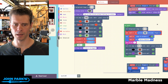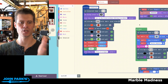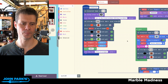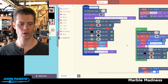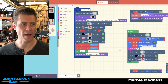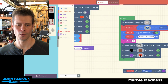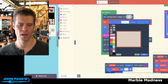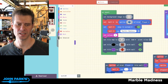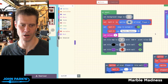So the other thing that I've done, as you can see, is I've kind of created levels. So we open the game with that intro, explainer, tutorial kind of thing. And then when that collision occurs, we then switch to the other tile map. So on start, you can see here, let me zoom in, we set the background to the little frame of the world there. We create our player sprite. I set the volume kind of low just because it was loud when I was failing, and I fail often at this game on the actual hardware.